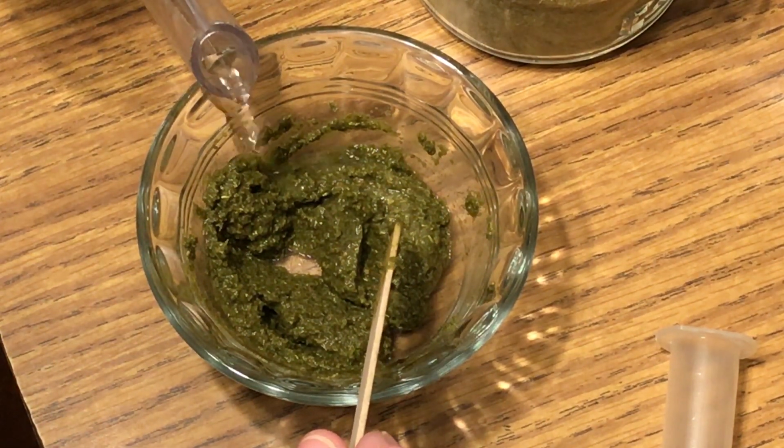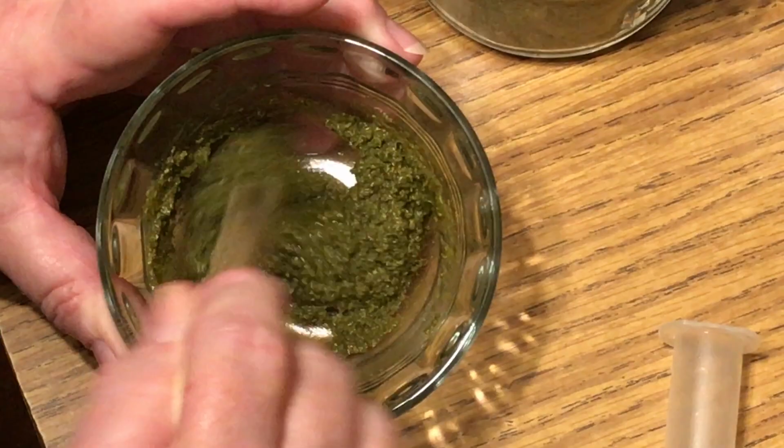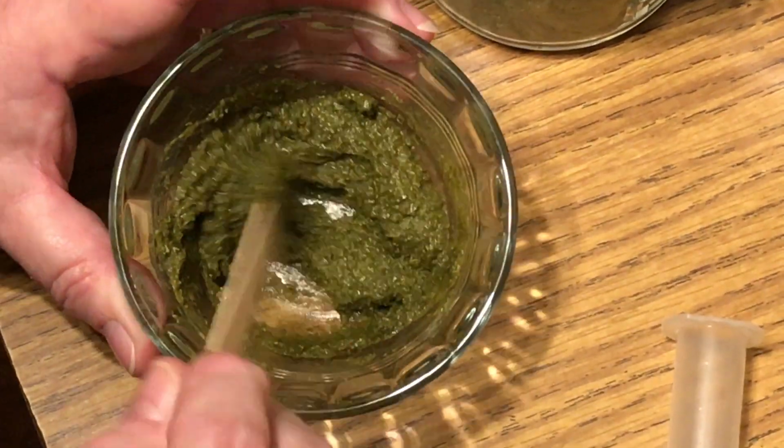You can make it a tiny bit looser than you think it's going to be. It will still continue to absorb the water for a few minutes. But this is where I would go for it. So I have it at a good consistency, like I said, about like applesauce.